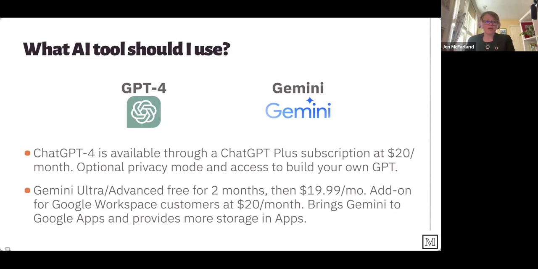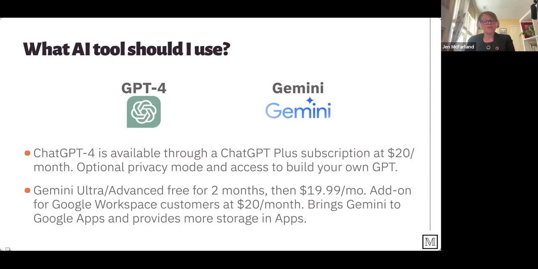It is actually possible to turn on Gemini in a Google Workspace account. This is new from my last class. I did not realize that this was possible. The cost there is also $20 a month if you sign up for a year's subscription. So technically, it's actually a little bit more expensive to do this for Google Workspace users. And there is no free 2-month trial as part of this process. So if you're doing it, you're upfront on the hook for $20 a month for a year.